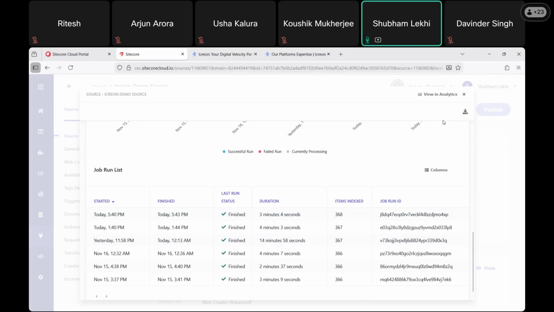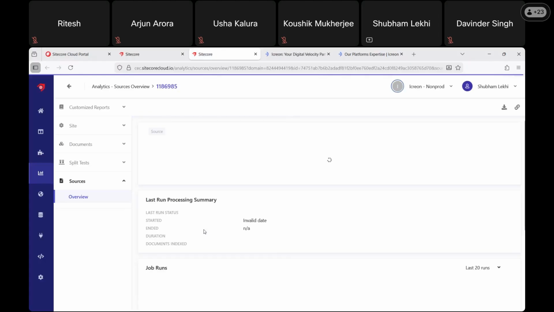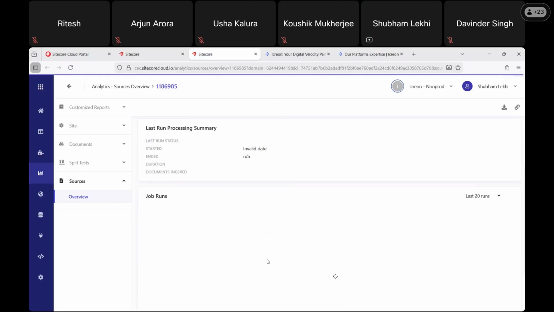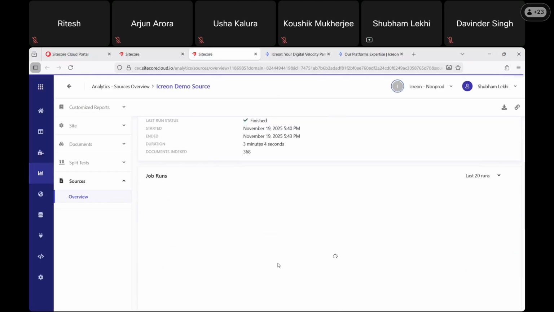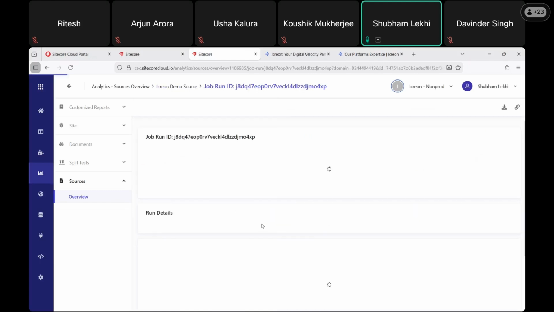We can go to the analytics tab, and it will load all the last jobs, and we can check what data was indexed for each job.